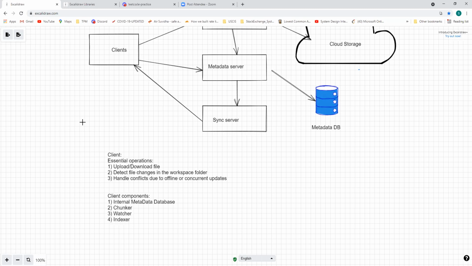So what it talks about here, the watcher, it says it will monitor the local workspace for all those events, and the watcher also listens to any changes happening on the other clients that are broadcasted by the synchronized service. And for the indexer, he says the indexer will process events received by the watcher and update the internal DB, that is the metadata DB. With this information about the chunks of the modified file, and once the chunks are successfully uploaded to cloud storage, the indexer will communicate with the remote synchronized service to broadcast changes to the other clients and update the remote metadata base.